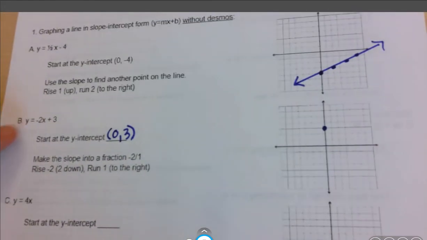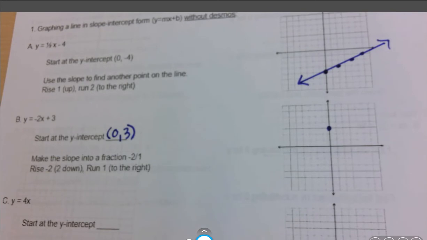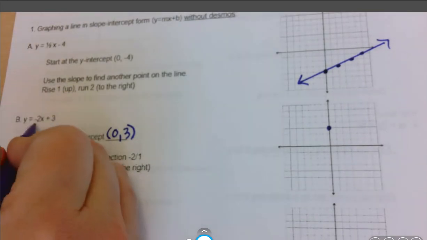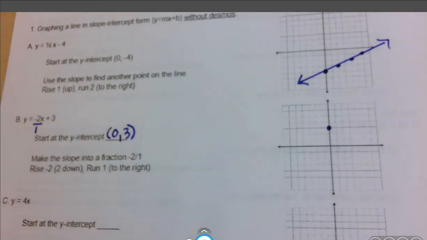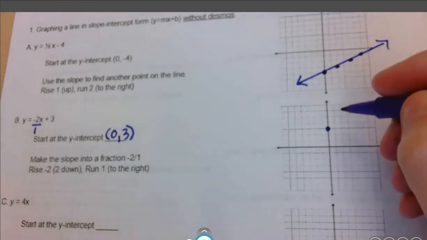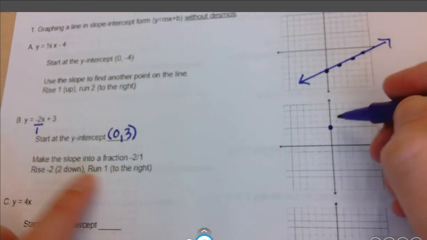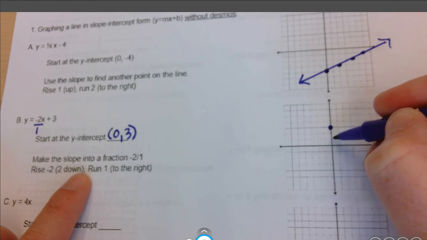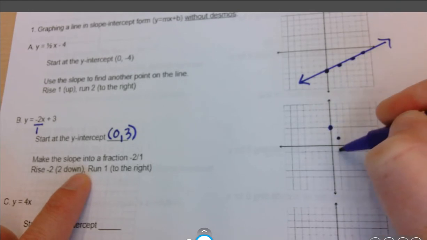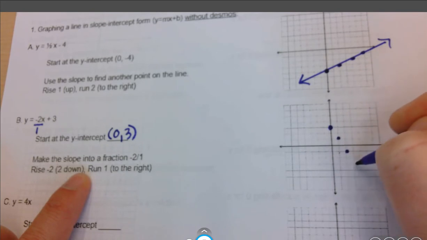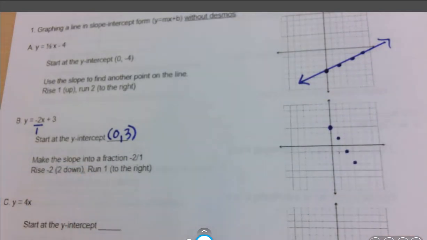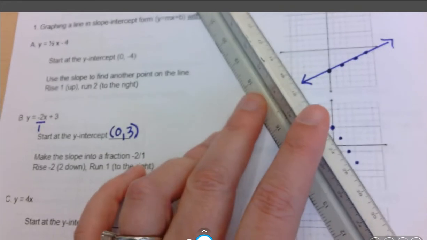All right, the slope is not a fraction, but we can make it a fraction by dividing by what number? Yes, thanks, Jeremiah. So you're going to put it over 1. And the reason why we divide by 1 is because dividing by 1 doesn't change anything. Like 10 divided by 1 is 10, -2 divided by 1 is -2. So now we have a rise and we have a run. We're going to rise -2 and we're going to run +1. Now you're going to go down 2, right 1, down 2, right 1.